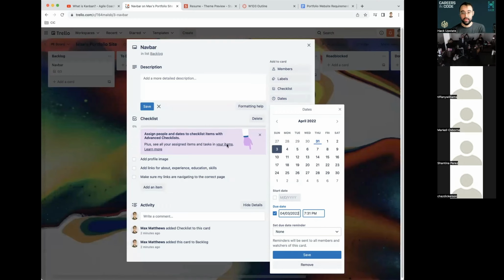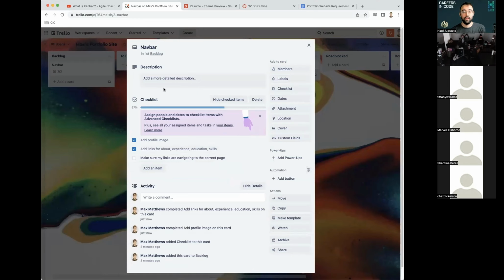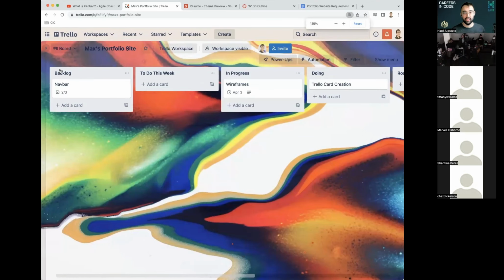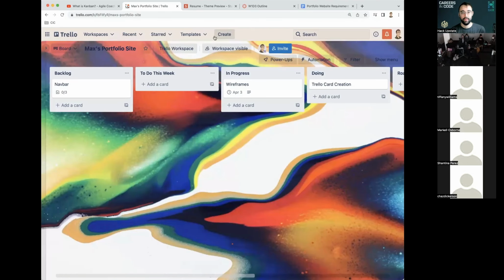And while I'm in here, if I'm completing things, I can also check things off. And not only will that give me progress going on here, but I'll also be able to see that 2 out of 3 of them are done in the board itself. So I'm just going to pop in there and uncheck those because I don't have them done yet. So I think you guys are getting the idea.